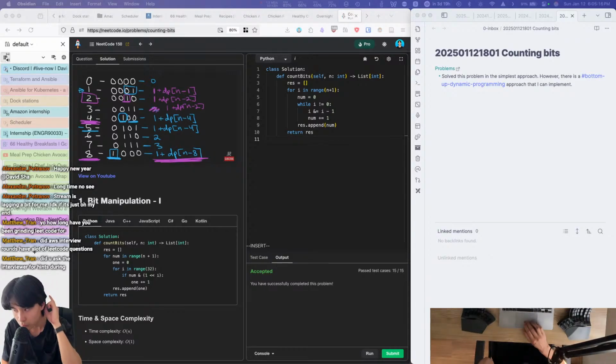How do you know if you reach a new power of 2? Well, you can take the previous power of 2. For example, let's say the current power of 2 is 2. And let's say we multiply it by 2. Does that equal the current value we're at? If we got to 3, n equals 3, we would check, does 2 times 2 equal 3? No, it does not. So we did not reach a new power of 2. If we got to 4, 2 times 2, that does equal 4. So now we reached a new power of 2.